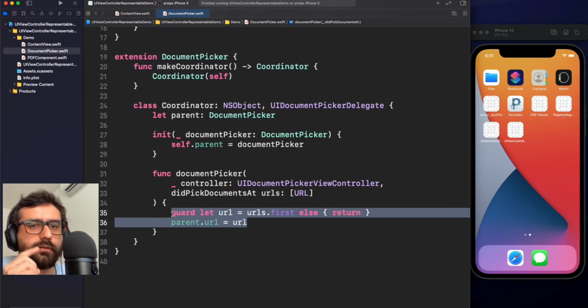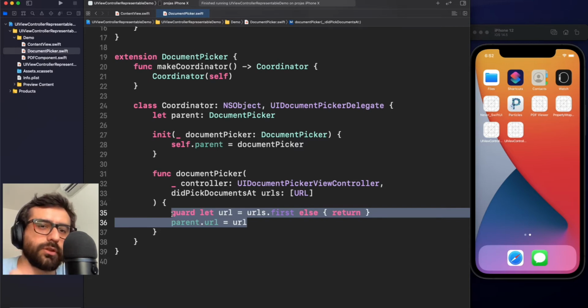Okay, here is the magic. However, here is the problem. Technically speaking, this is wrong. According to Apple, this URL is protected. And why is it protected? Well, for many reasons. One of them is because maybe this URL is accessed by another app or another service. So we need to make sure that we are reading our file in a secure way. That's why this URL needs to be handled securely.